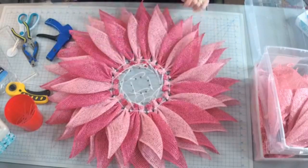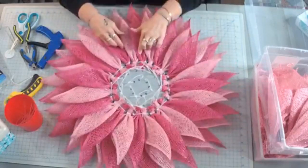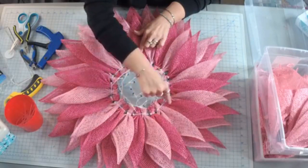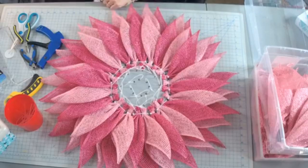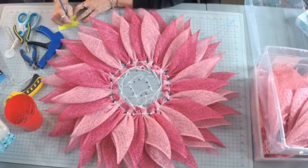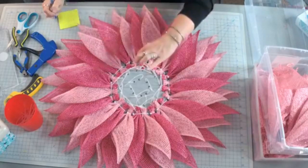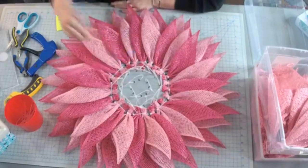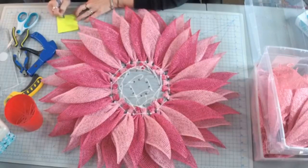Alrighty, that is the next row. So we used 1, 2, 3, 4, 5, 6, 7, 8, 9, 10, 11, 12, 13, 14, 15, 16, 17, 18, 19, 20, 24. So we used 24 on that row. I'm going to write that down. So row 2, we used 32. Row 3, we used 24 because we put 2 into each spot. And then row 4, we will be just using 16. And then row 5, we'll be using 4.